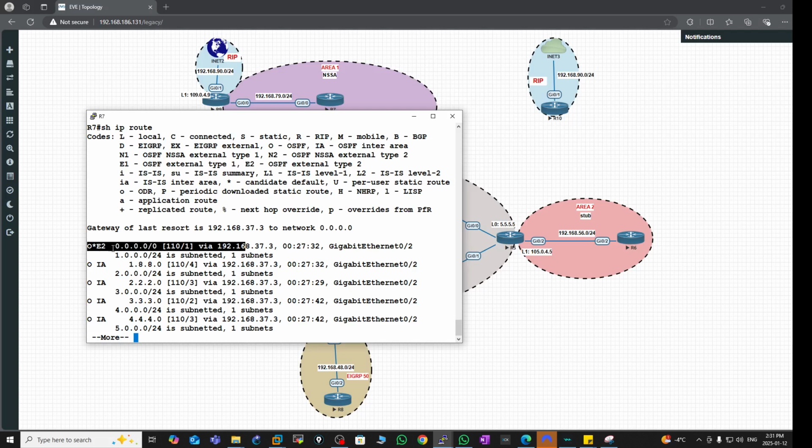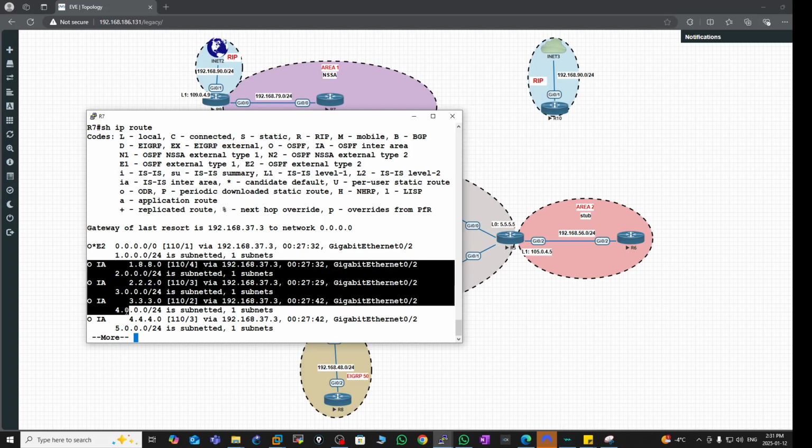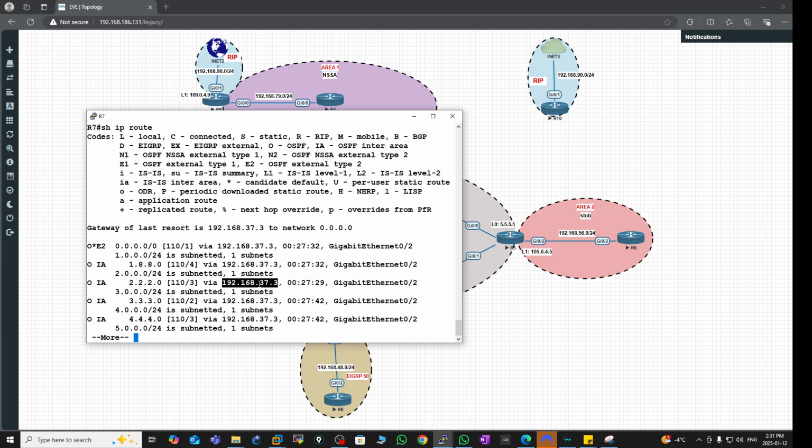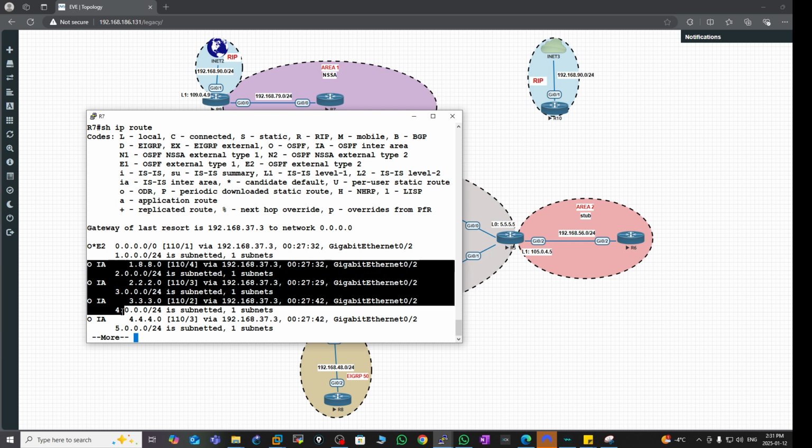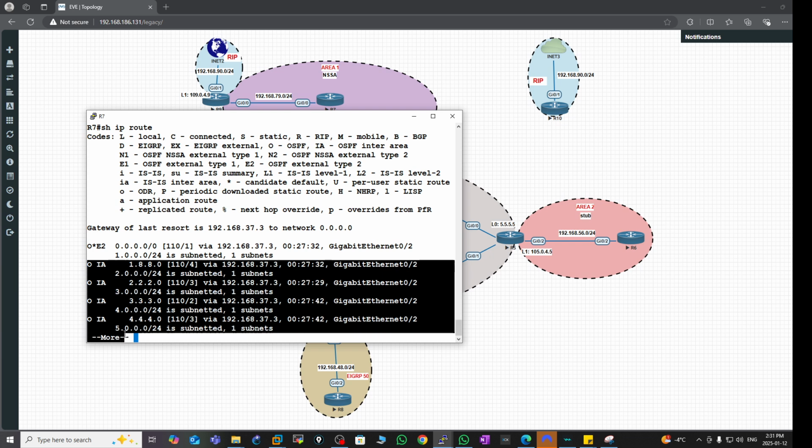This default route goes out through this router, and all these other inter-area OSPF routes we know only through the same link. So our goal is to eliminate the inter-area OSPF routes as well as the OSPF external routes.